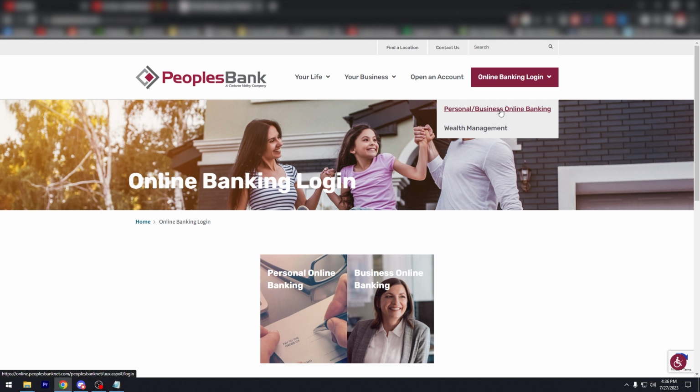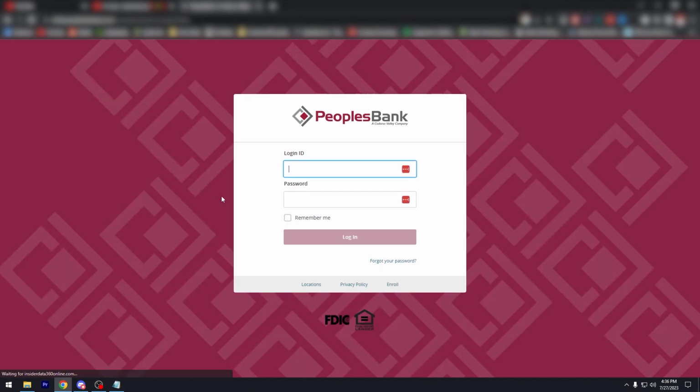So click on personal online banking and you're going to be brought to the main login screen where you need to fill in your login ID and your password, just as always. And if you're on a safe, maybe home personal computer, maybe click login or remember me so that every time you log in, it's automatically filled and you just need to press login.